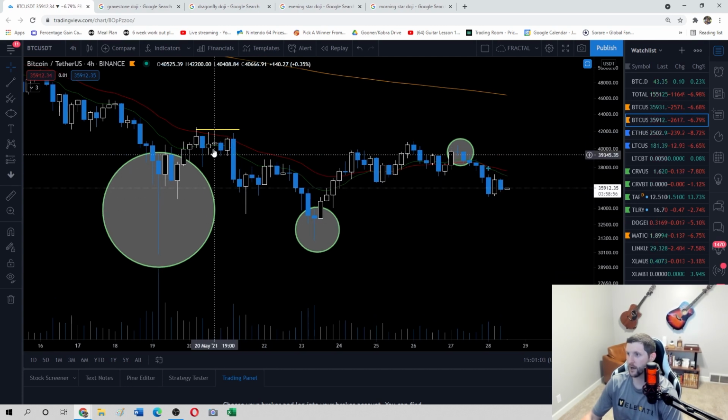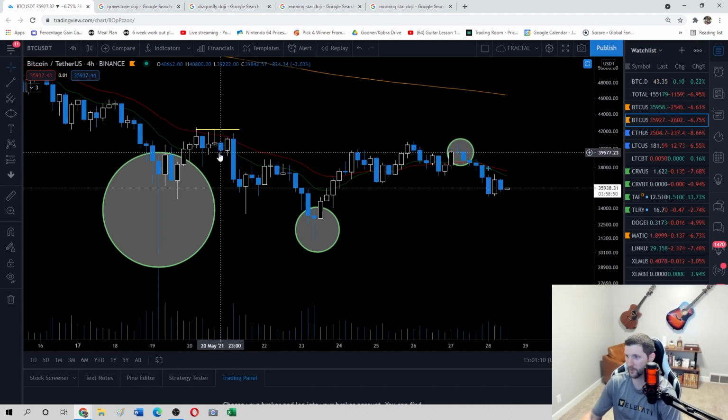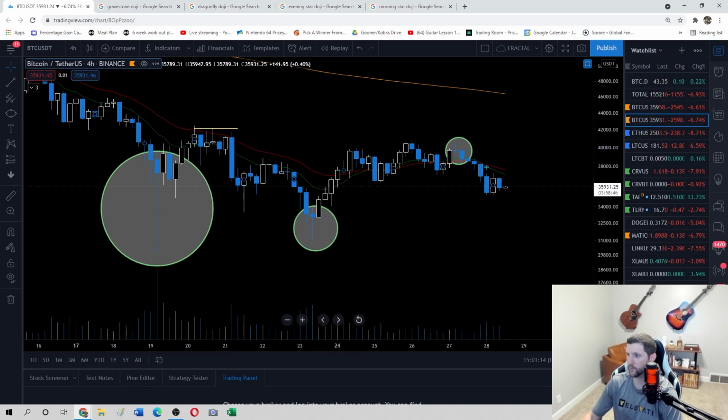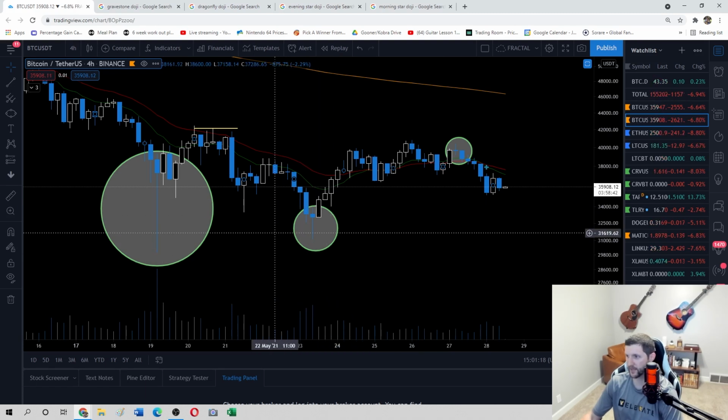All right. Now, I do like to see these rejection candles with higher volume. All right. When they have higher volume, that makes me usually feel a little bit better about them. You could see this one worked out regardless, but you could see this one here, super high volume. That's what I like to see.